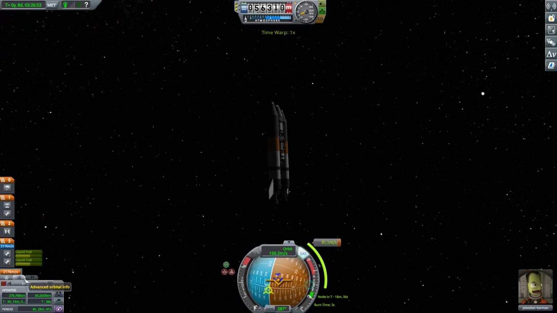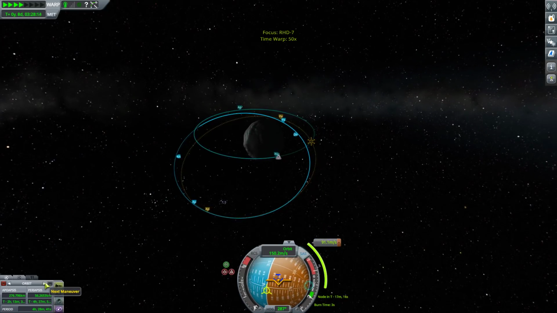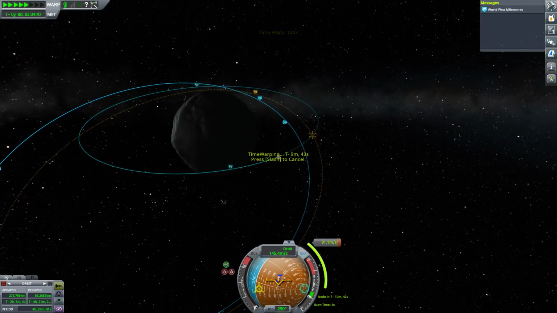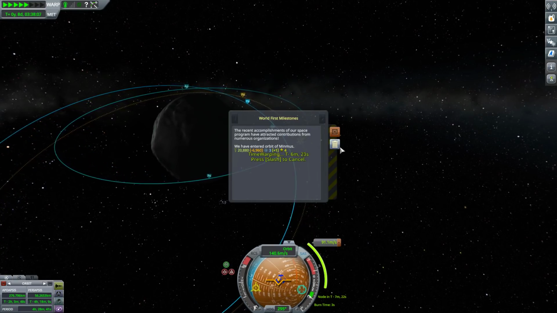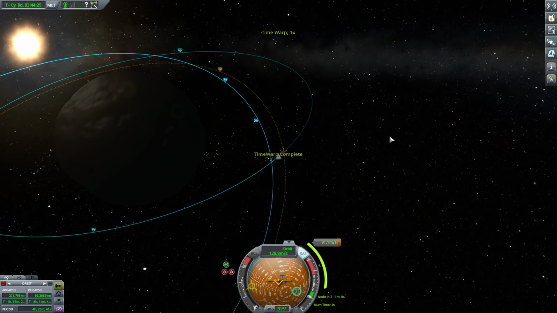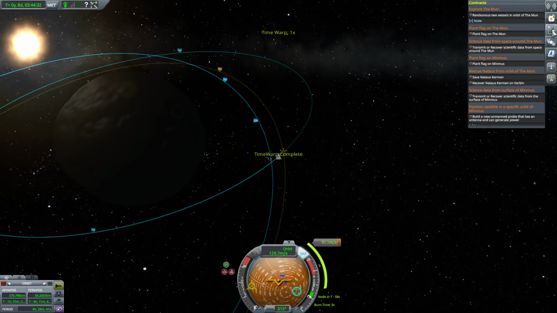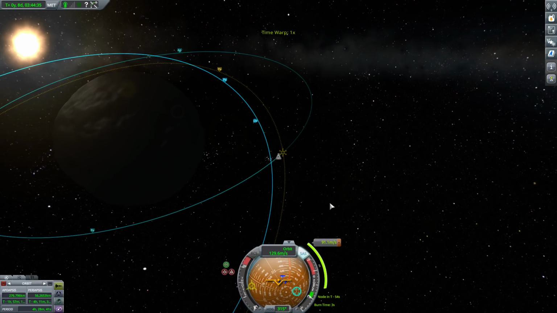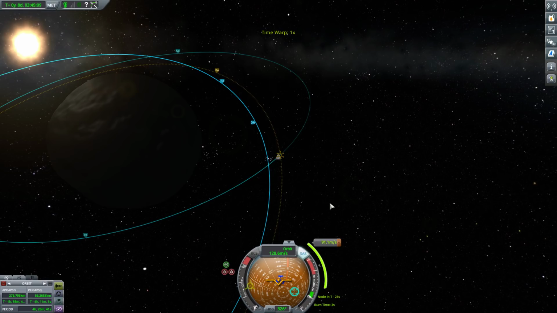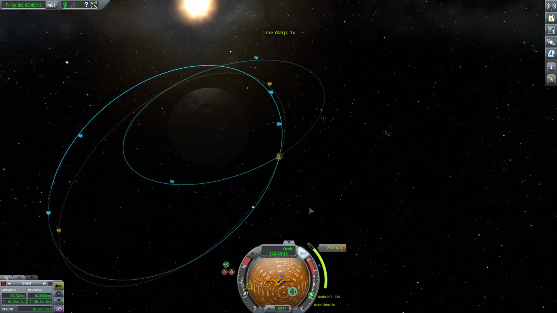And we'll warp to next maneuver. World first milestone. I am in orbit of Minmus. Actually, we should probably... no, it's too late. I have a full contract. Let's do this. Let's do this little burn here, and then see if we can't get some additional contracts. I'm gonna burn a little bit early.